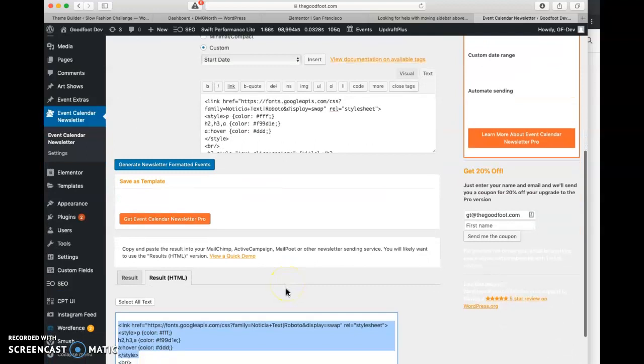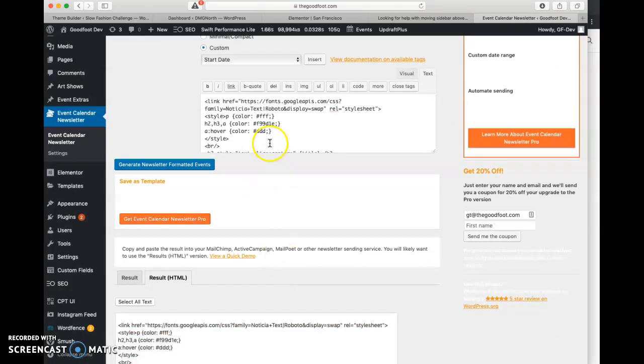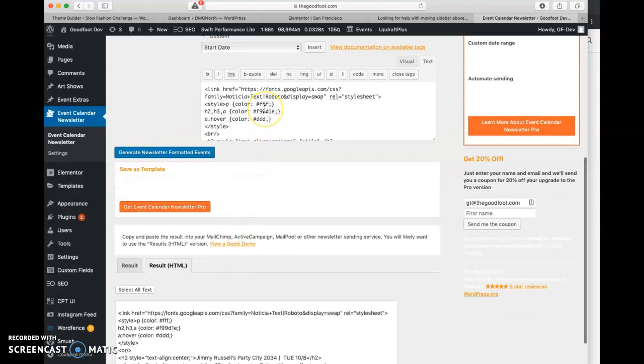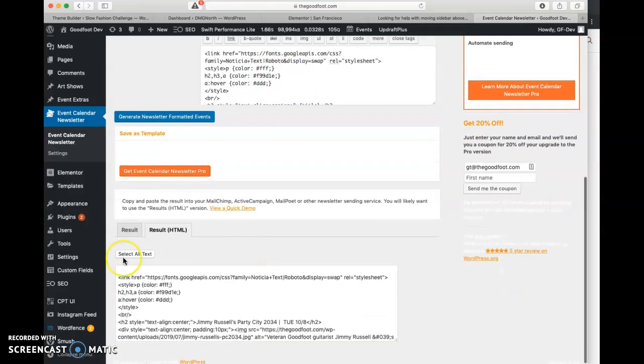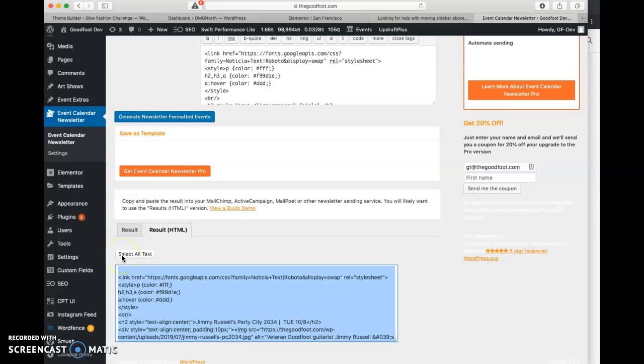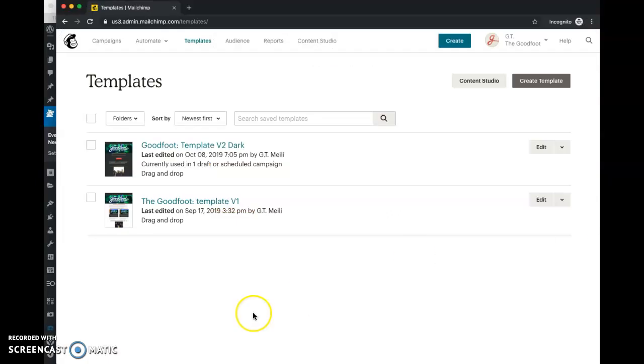Cool. Okay, so anyways, we've come in here. All that stuff's all ready to go. When you get here, all you need to do is hit this button. If this ends up getting erased or something like that, I have a copy of it, so don't worry about it. But we're going to select all text and then copy it. Jump over here to our MailChimp. The thing's still copied on the clipboard on my computer.